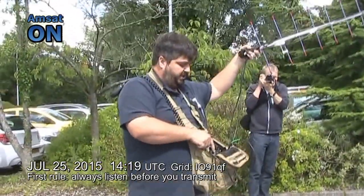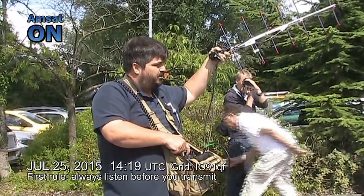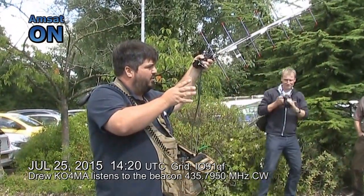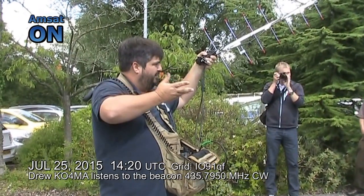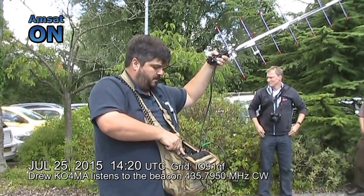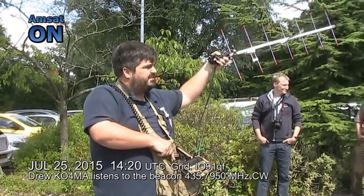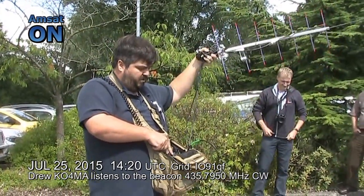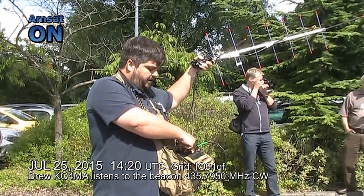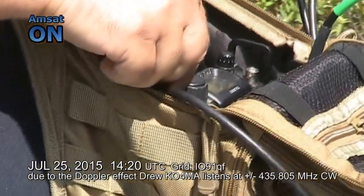So we're probably not over the building yet. FO-29 has a 100 kilohertz wide transponder. In Europe, the users tend to congregate towards the middle, 835 to 855 or so is my experience where most of the users are. I'll tune around, twist the antenna while you're listening in case the polarity's off. I'm not hearing anything, so I'm going to go down to the beacon at 805. There it is.